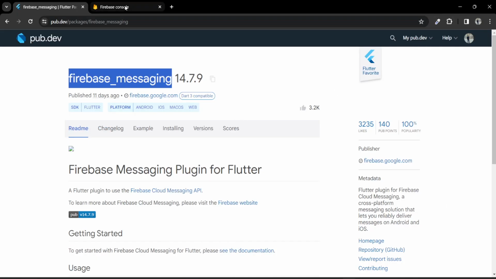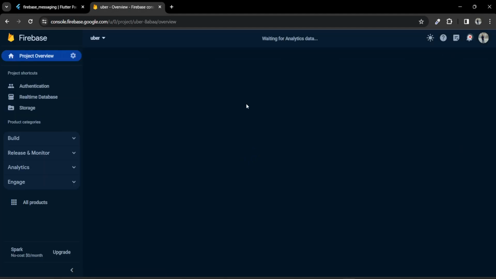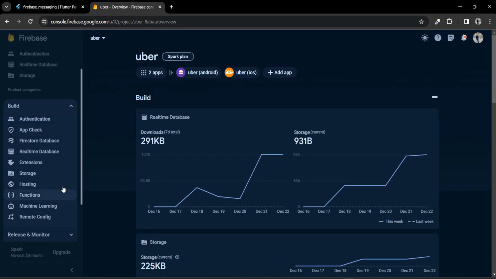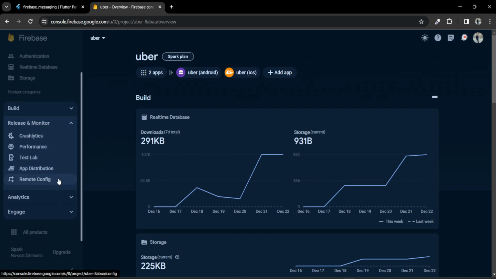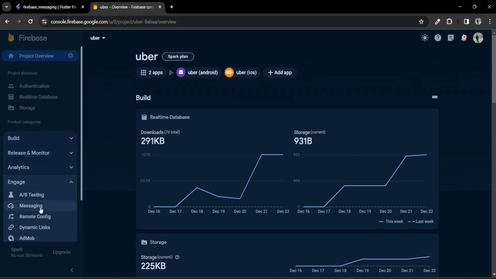Next, we have to go to Firebase console, go to our project, and here we have to enable Firebase messaging. So here we will go to authentication. Okay. Here we do have this messaging inside Engage.